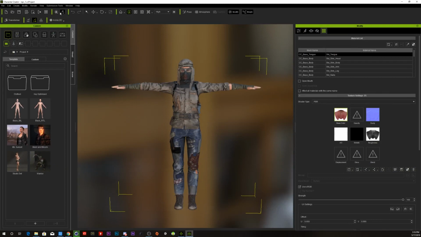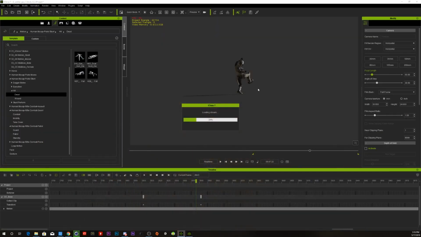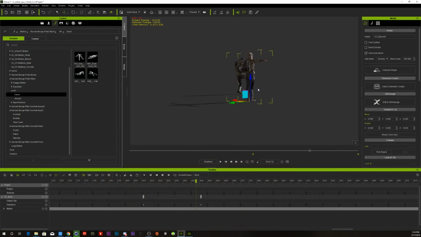So once I had my characters saved as different characters I wanted to use, it's very easy to send the characters to iClone. All you have to do is click the little IC button in the top left. You can actually send multiple characters to iClone to interact with each other. The main thing you need to know with that is, if you have a character in iClone selected and you try to add a character from Character Creator, it will replace that character, so just make sure your character isn't selected. So the next step I'll talk about in the next video is adding the motion capture data.